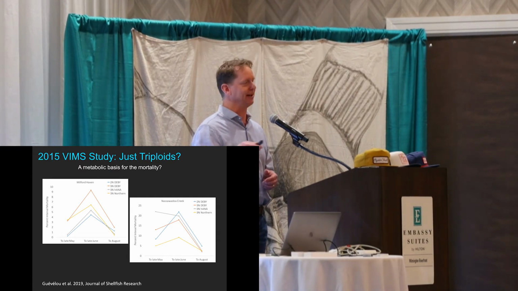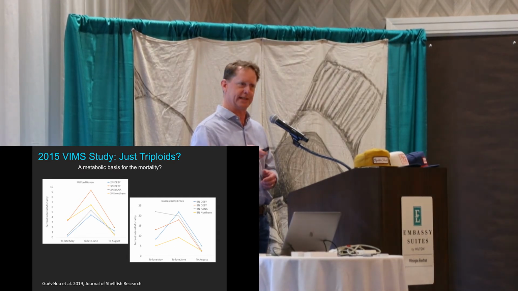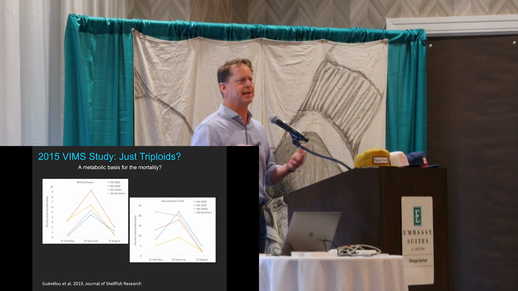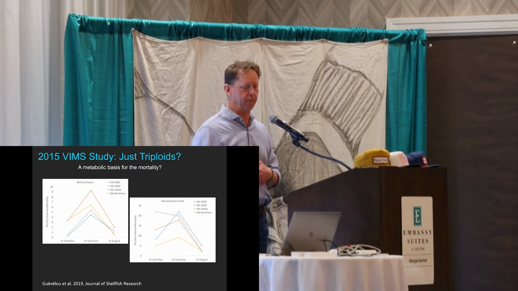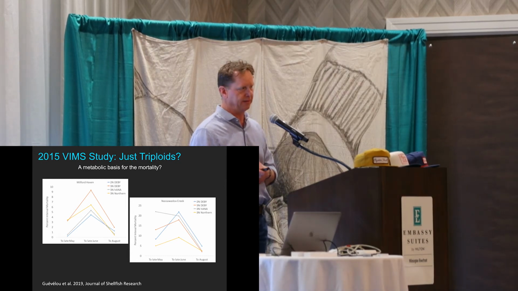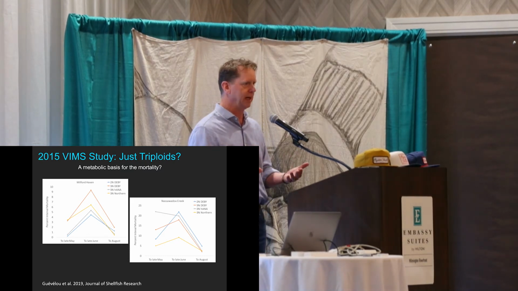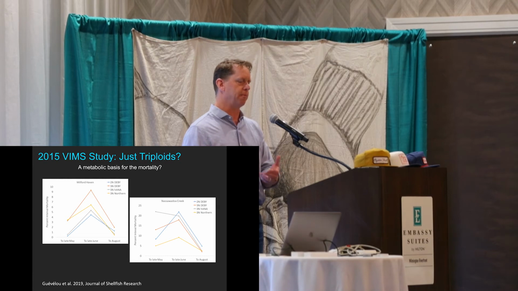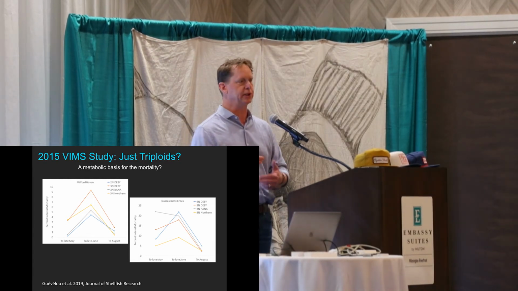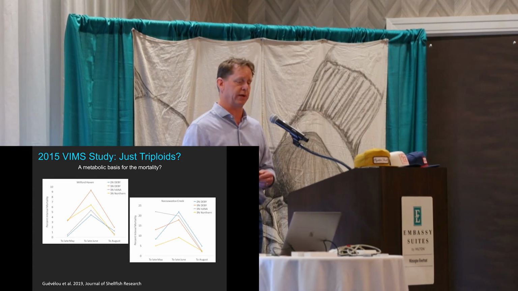But I think the interesting thing to consider when we look at this, and this is a difference in the titles of these two presentations we're presenting, is this triploid mortality, or is this something more? And this is something we've really been trying to get a handle on. Is it really just the triploids that are dying? And for a long time we started out with that. That was what we were seeing coming into the lab, but that was also largely a virtue of the fact that that was all anybody was growing. We didn't have much comparative perspective on what diploids were doing.